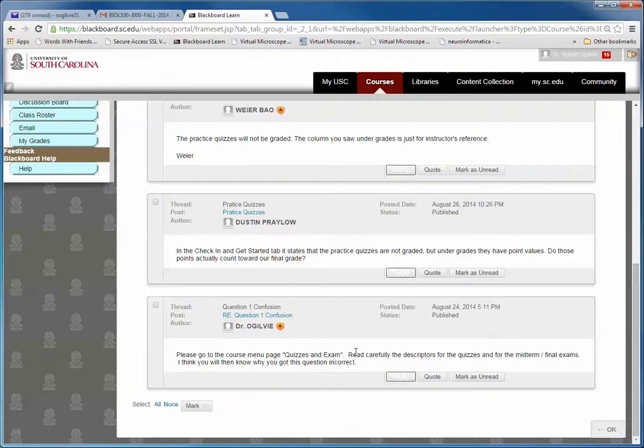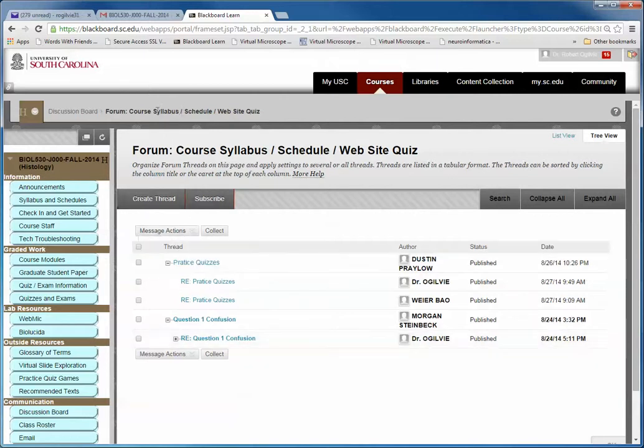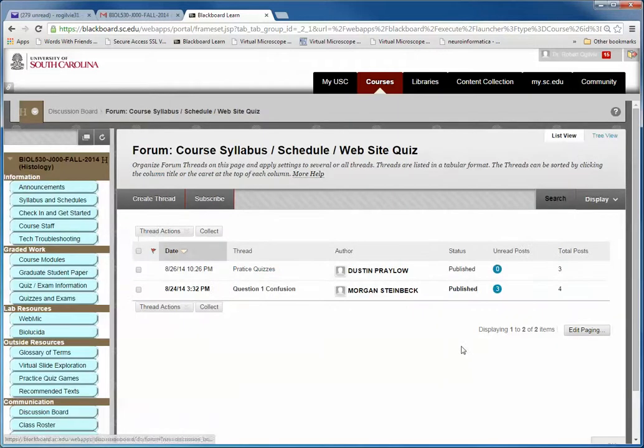So when I now return to that, if I say OK down here or hit the back button, and I go back to the main forum here or see it in the list view, I can see whether those were read or not. And yes, they were, because you see I have 0 posts that are unread in this forum.